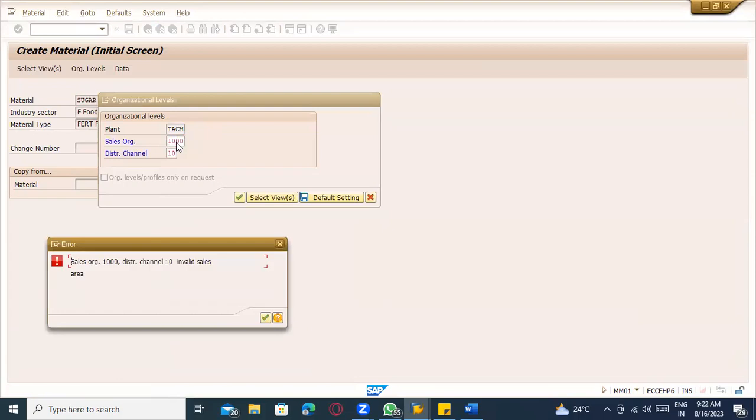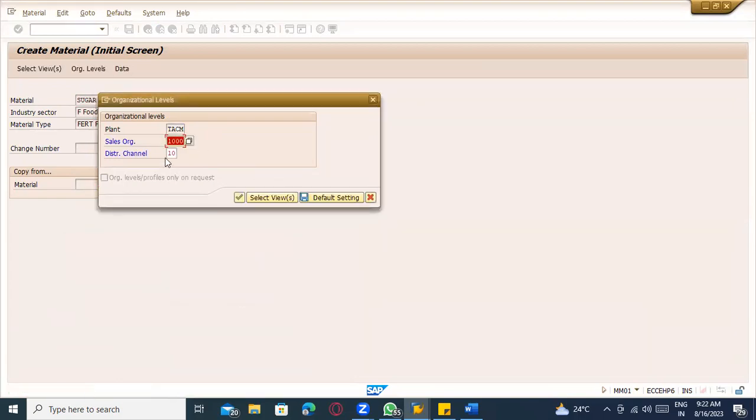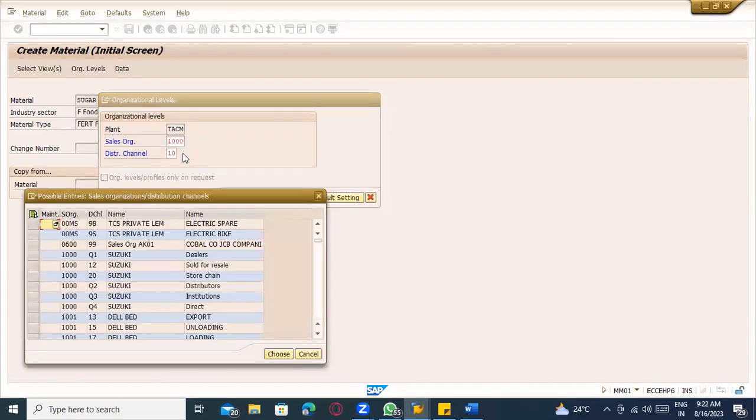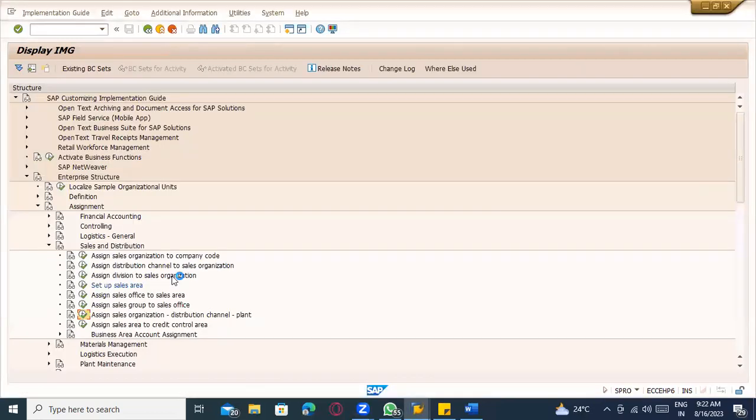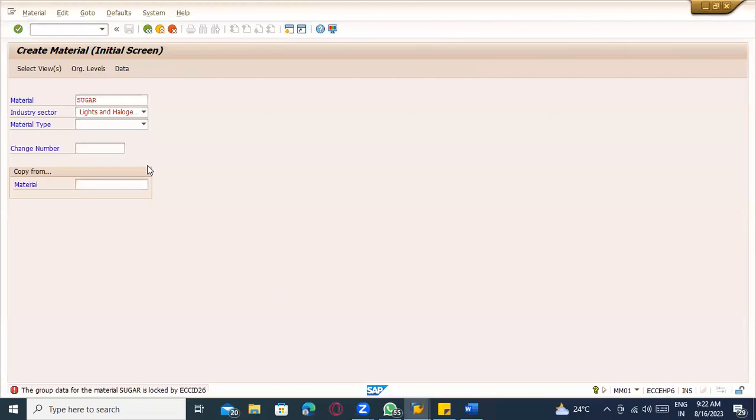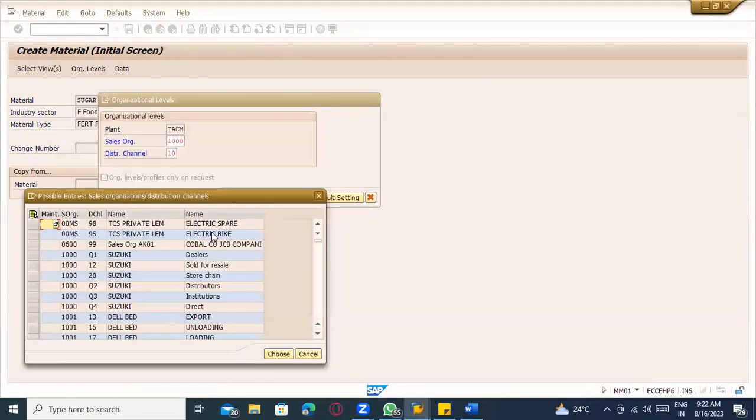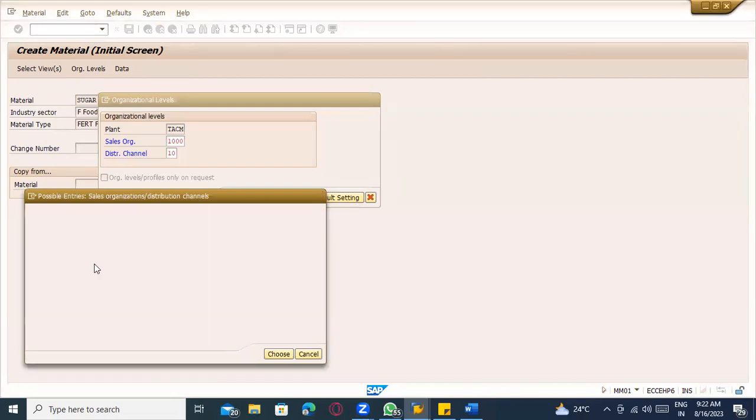Okay, so why is it not showing here? The distribution channel is displaying there, but here it is not displaying. Okay, it's taking a long time. Let's see. I'll just select 1012.